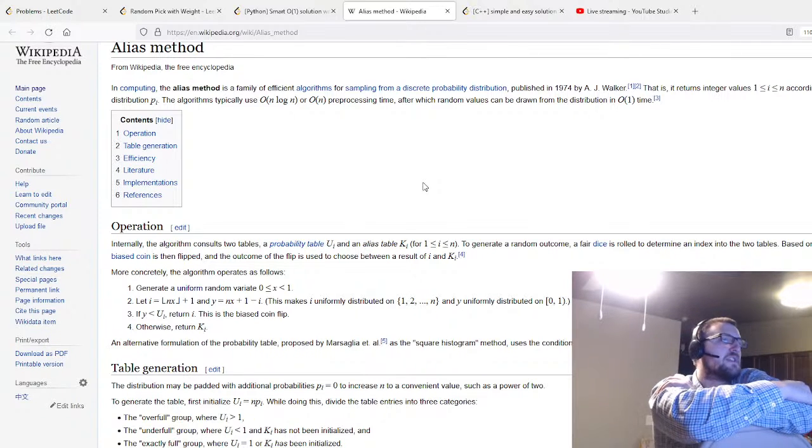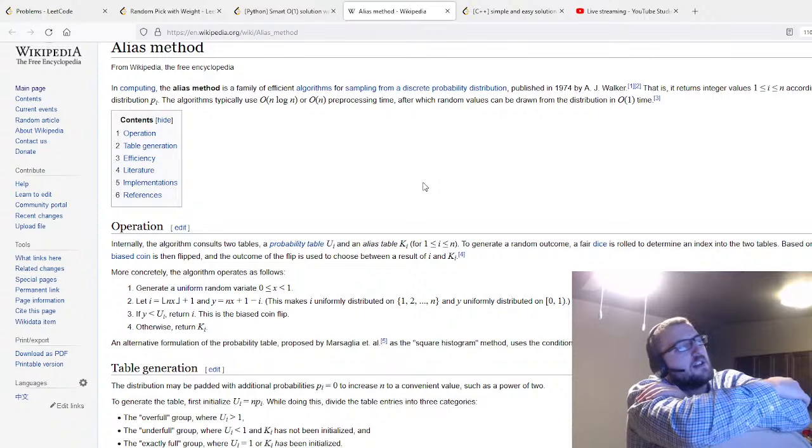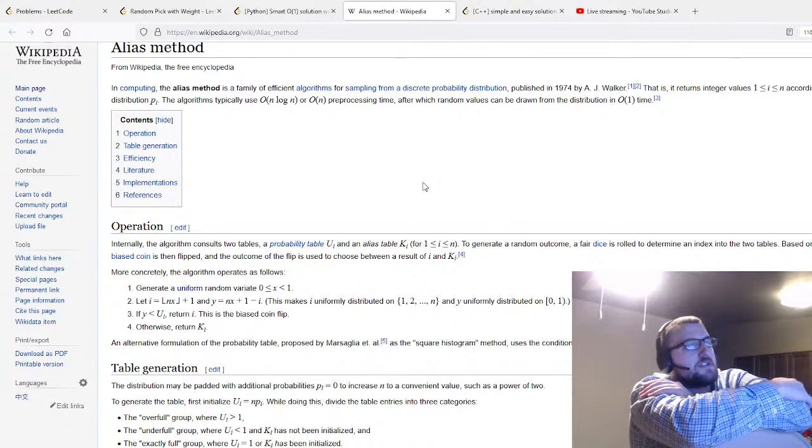Is that necessarily true? Now that I'm thinking about it, you could also just calculate another y that's uniformly distributed between 0 and 1, I guess.